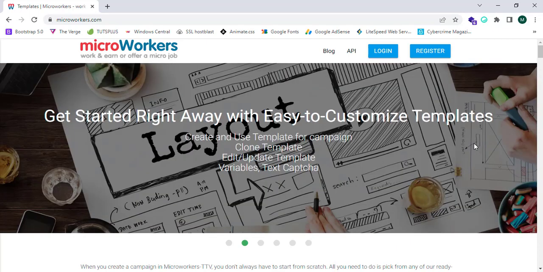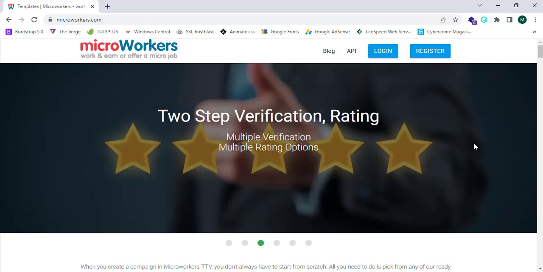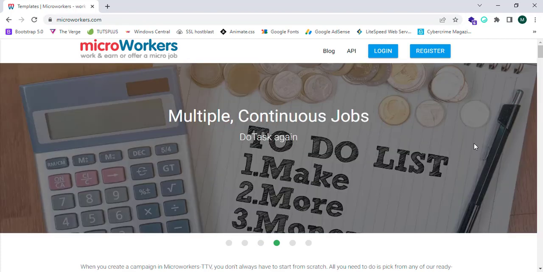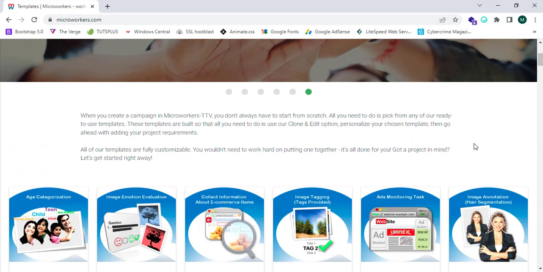The microworkers.com website is a platform where you can use it from either a PC or a phone to earn money by doing simple services such as subscribing to YouTube channels, liking Instagram or Facebook posts, completing surveys, playing games, etc.